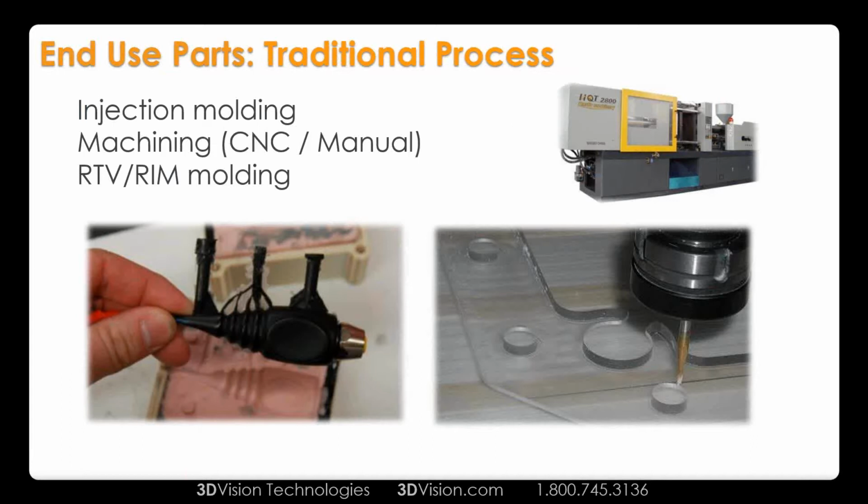Rim is reaction injection molding, which is using a curable resin as opposed to heat, warming up the plastic and melting it. So we need the pattern there as well. We're going to mold or cast, inject urethane of some sort. And for all of these, we need a skilled operator. So people go to school to learn how to do all this. Any change adds cost and time. If you want to add a feature, if you want to make an enhancement, it all adds time and cost.